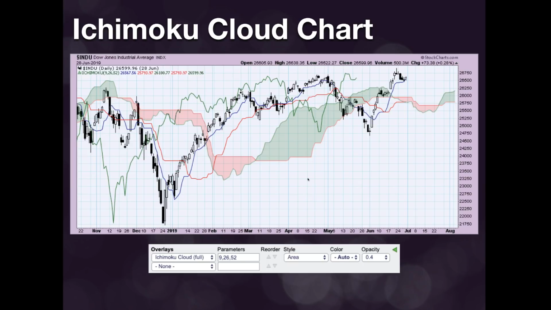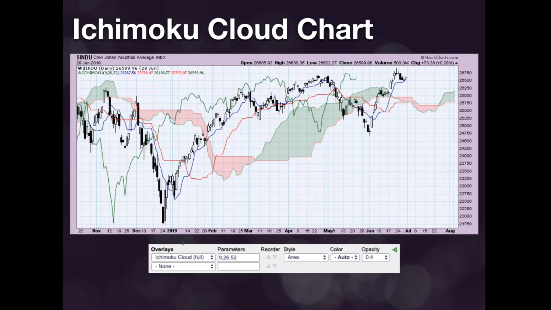In this particular case, again, this was a while ago. This doesn't have the latest and greatest stuff. I didn't want the chart to be too skewed by the latest price action, so I thought I'd show you an older chart. But what you can see here is that the chart ends here on June 28th, but the cloud continues on, and this is a classic. This is what the cloud chart does, it continues into the future and gives you a sense of where support and resistance might be at that point in time.